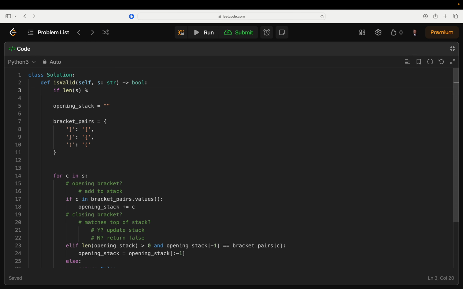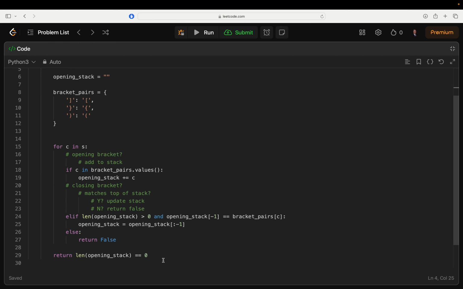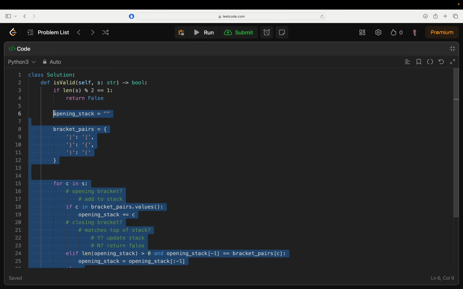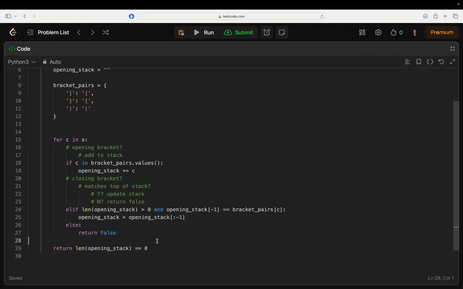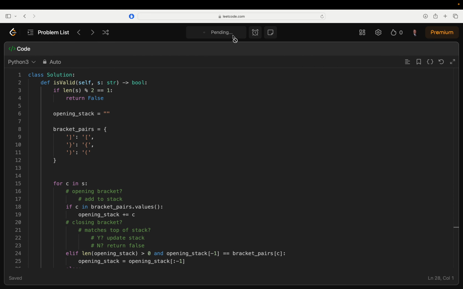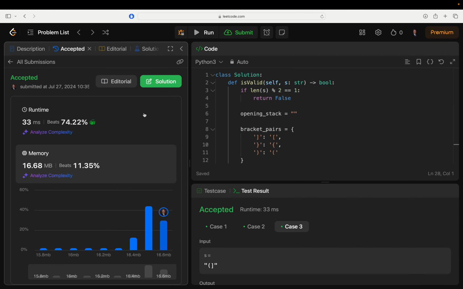Because if it's not even, meaning that the modulo 2 equals 1, we can just return false right away. And now, for all the ones that are odd, we already have lopped off those options. Let's run that. Look at that. Way better on runtime. Awesome.